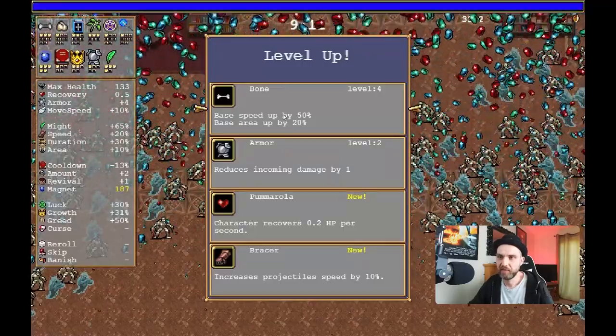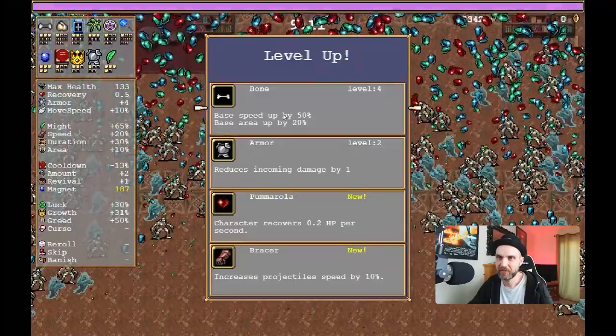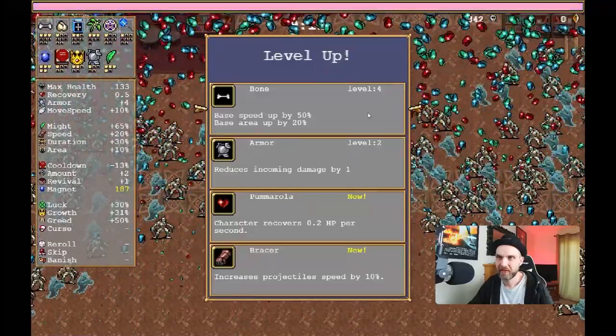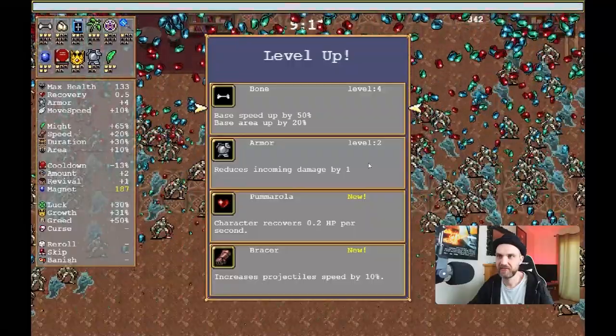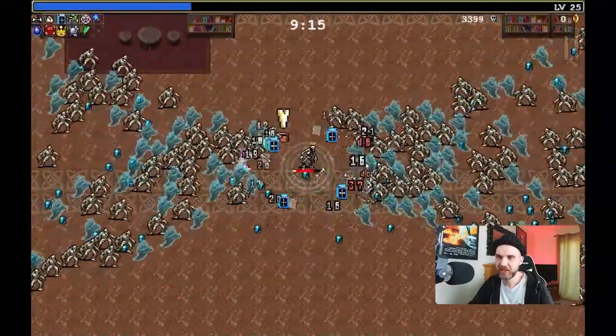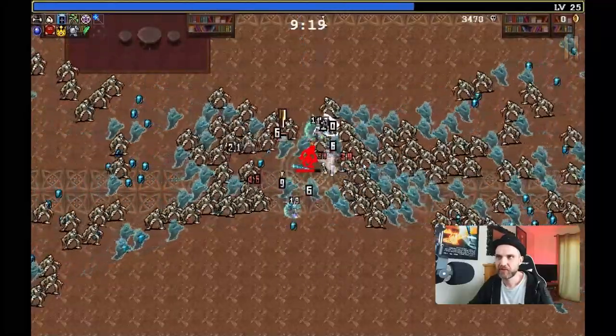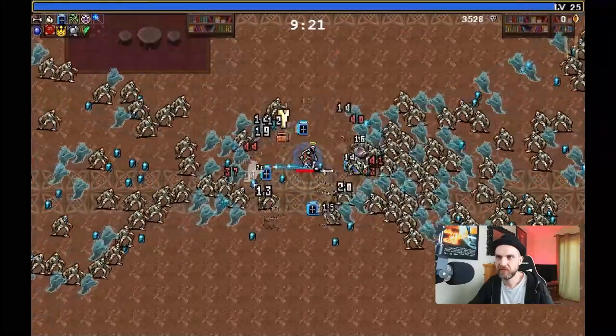Bracer increases the projectile speed, but that would lock us in. I guess armor, reduce the incoming damage, might just help us out. Plenty of XP coming in though, this is good.